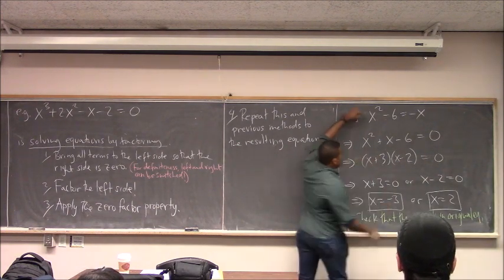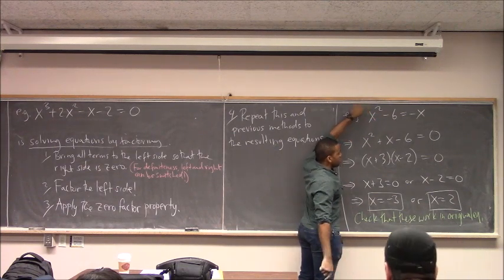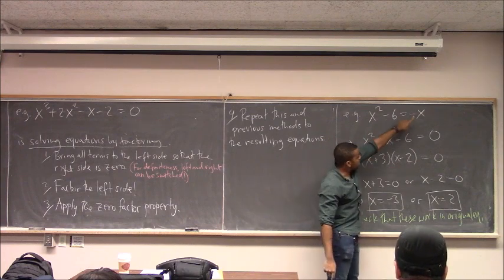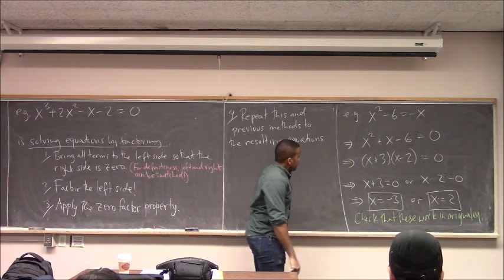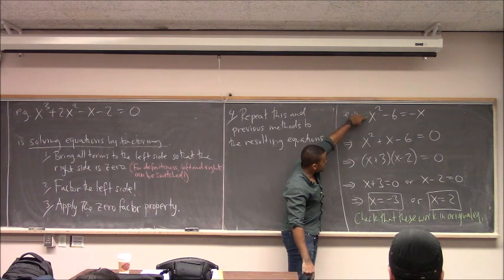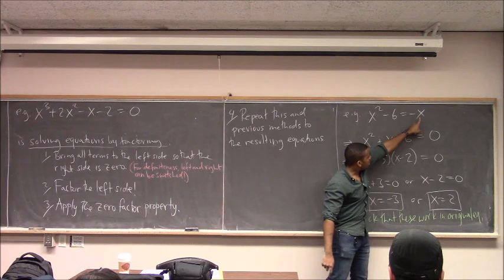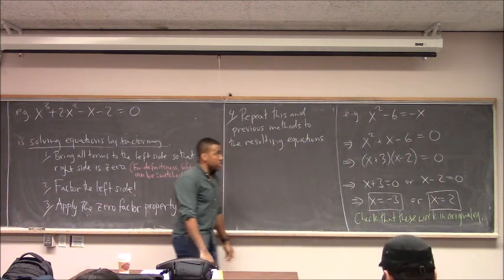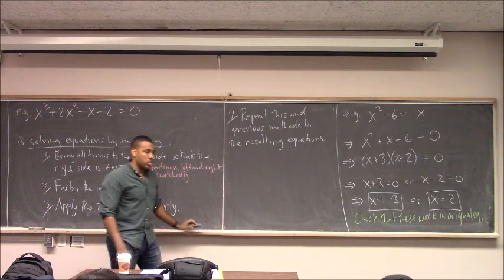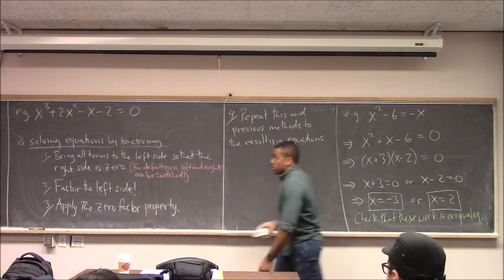So for example, if I plug in -3 here, I would get +9 minus 6, so this side would give me 3. If I plug in -3 here, I get minus a -3, so that side gives me 3, so that works. If I plug in a 2, 2 squared is 4, minus 6 gives me a -2. If I plug in a 2 here, that also gives me a -2. So that works. Both sides give me the same thing, so these are in the solution set. My solution can be either of those two numbers.